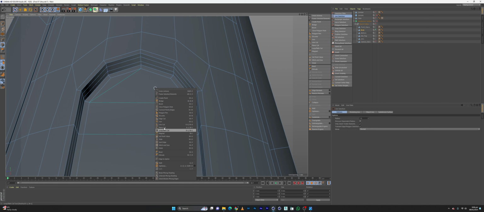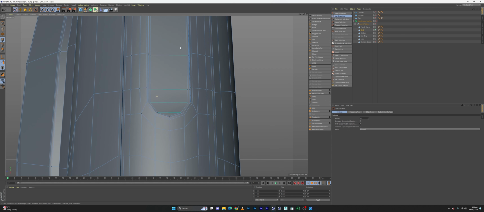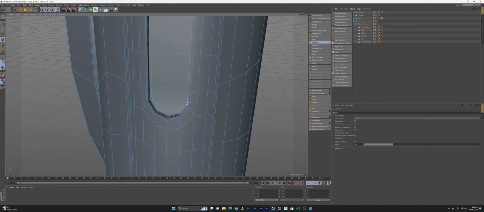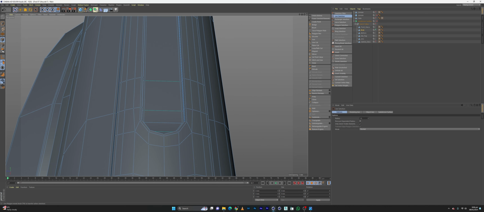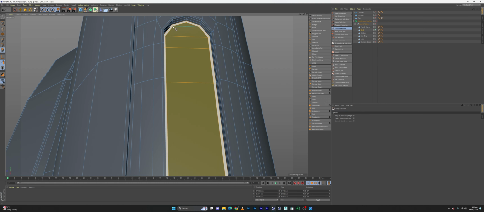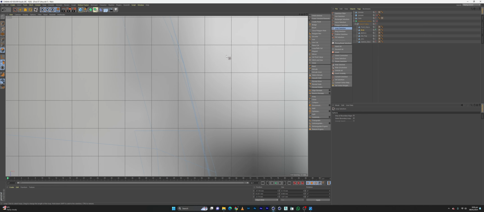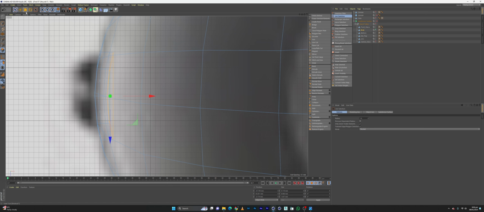This one, and come over here, make a cut over here, and okay, this one over here. One thing we have to do is flatten this because this is not flattened.